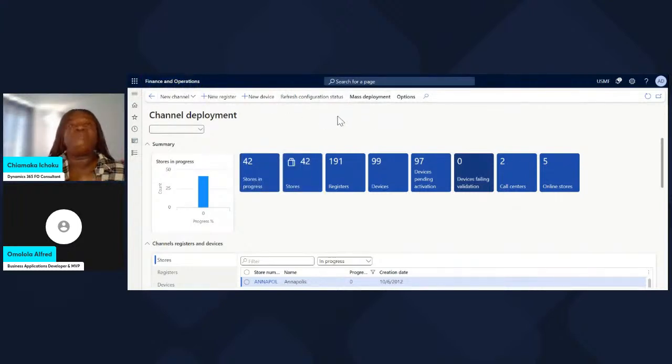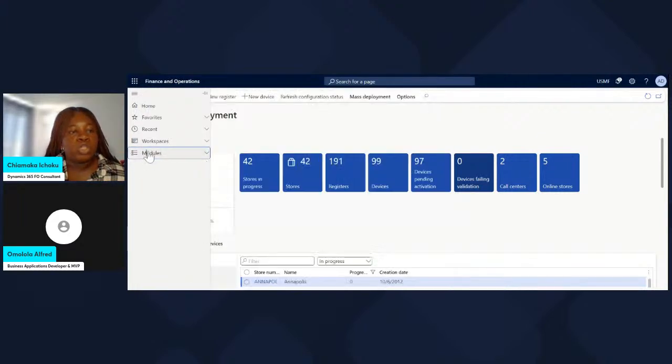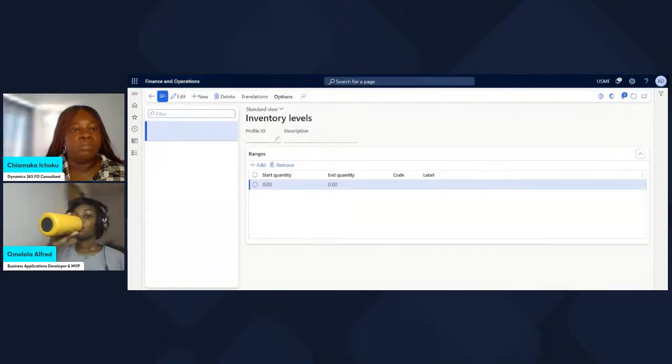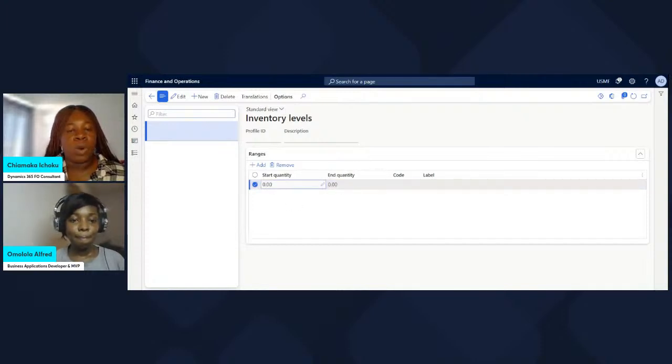It's usually, for example, if you have Shopify, you plug Shopify into Dynamics 365. So your customer goes to Shopify, but what the customer sees is based on the inventory levels you have specified here for that particular Shopify store. You add a description, then a quantity. You say, I'm only going to start at quantity one and end at 20 quantities. So when this quantity is exhausted, Shopify says you're out of stock for that particular product. I don't know if that answers the question.